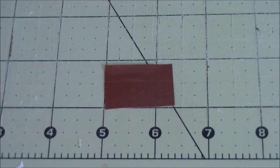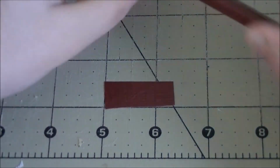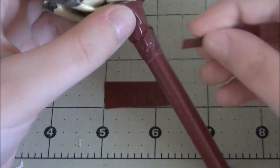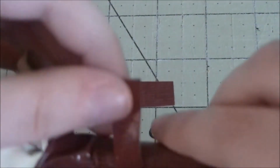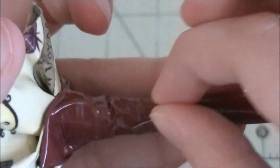So now I've just taken a couple scrap pieces that I had of my little stem color, and I'm going to peel one of these up. And what we're going to do is this rough edge right here isn't very neat, so I'm just going to put that on there to clean it up a little bit. So you just want to fold that over your rose. And just keep folding that over your rose.